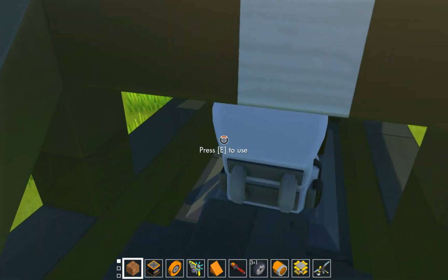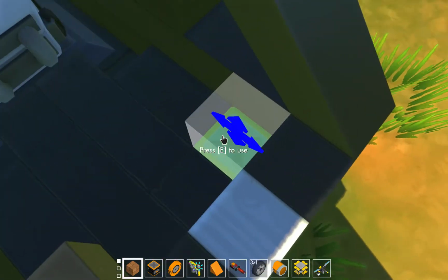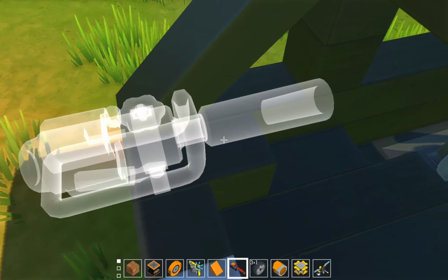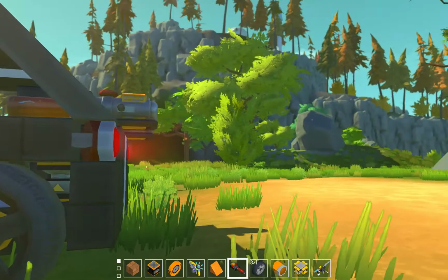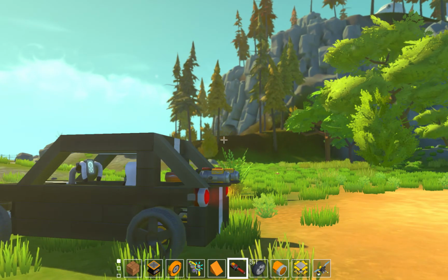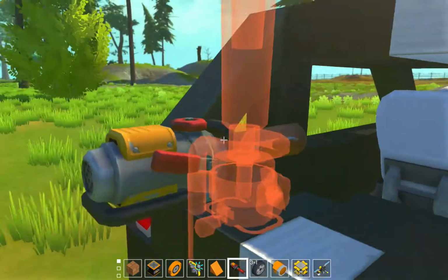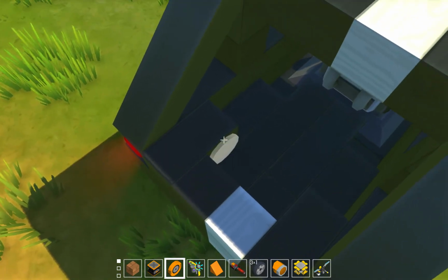Right. And then they've got blocks on top of them. I gotta paint this black. And then those blocks have guns. Okay, you see where I'm going with this? So then these push out and up, so then I've got a turret. It'll just point around everywhere and I can shoot people. Okay, I can see this working. Just gotta figure out how.